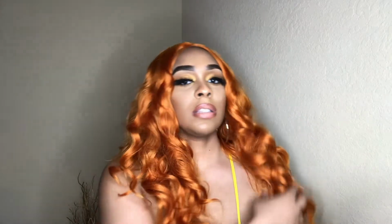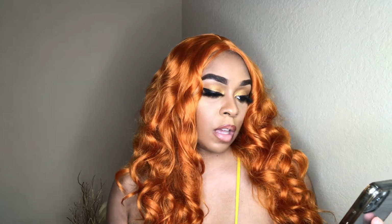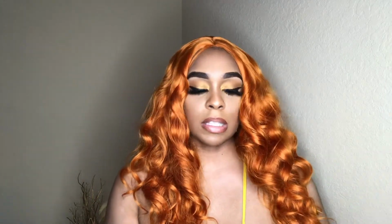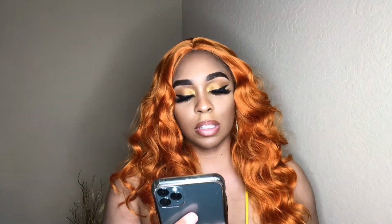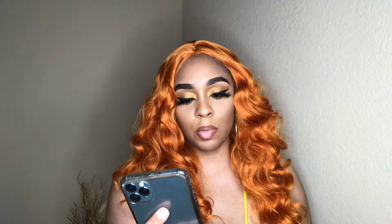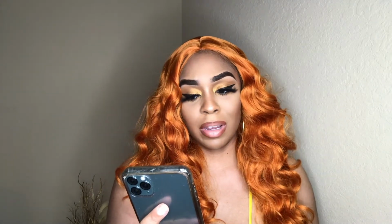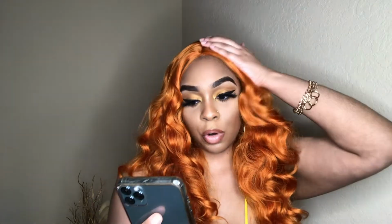The shade is 1B/burgundy, and this retails for $22.49 for a pack of 6. Right now Amazon has the little save an extra 6% when you apply this coupon, so you can use that, of course. It says it's 8 strands in each pack, and there's 6 packs total, so there's 48 strands.